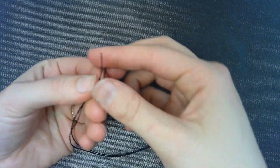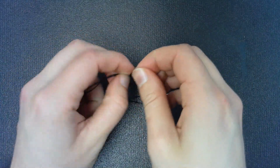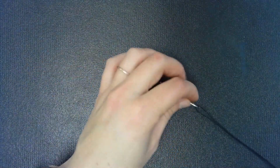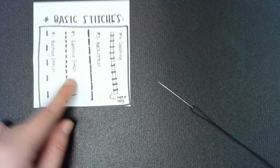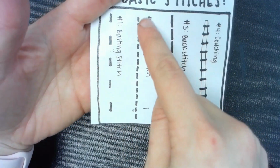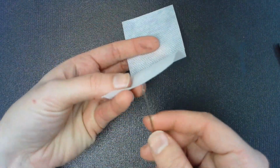Okay, before we begin our other stitch, we want to tie off the remainder of the thread. So you have enough left of your thread for the next row of stitches. We're going to do number 2, which is called the running stitch. Now, lucky for you, it's exactly like the basting stitch. The stitches are just closer together, as you can see here on this paper. Alright, so it's exactly the same.